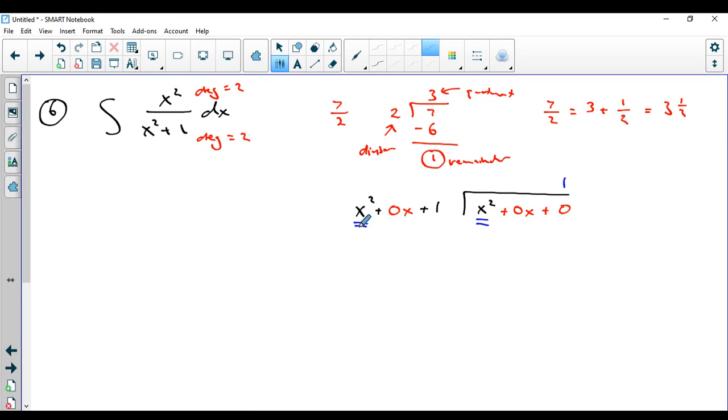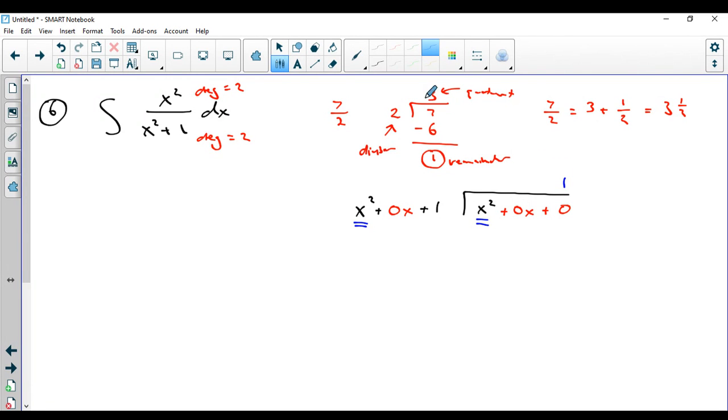And so what do I have to multiply u by in order to get x cubed? And the answer would have been x. I would have put the x here. You want to line up, as you do this work, all your x squareds in a column, all your x's in a column, all your constants in a column, right? It's basically analogous to place value here without getting too much into it.